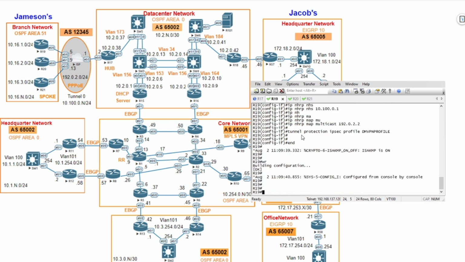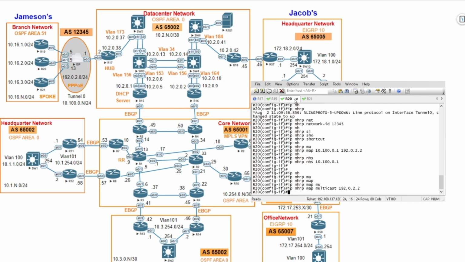We have to attach the IPsec profile here also, so the same command goes on router 20.